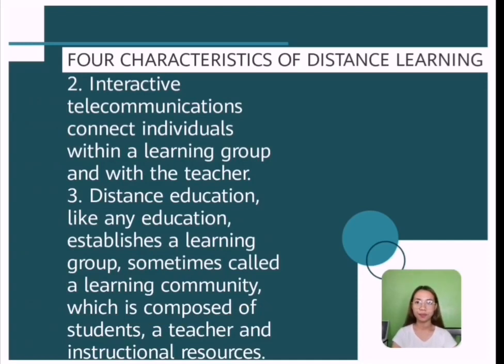Number 3, interactive telecommunication connects individuals within a learning group and with the teacher. Most often, electronic communication such as email is used, but traditional forms of communication, such as the postal system, may also play a role.